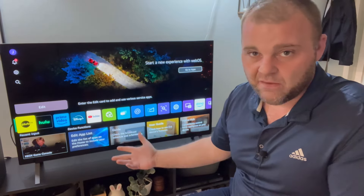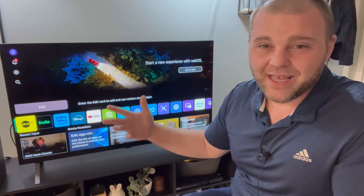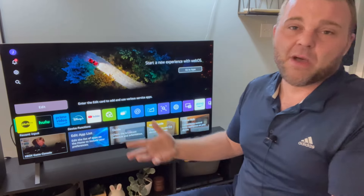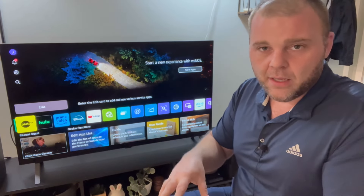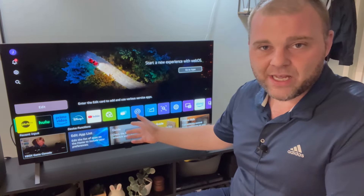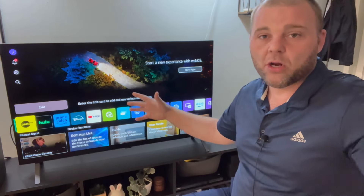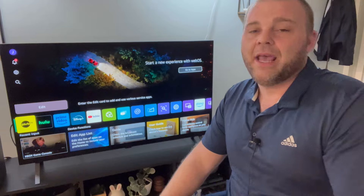Everybody is absolutely enthralled with it. And with the Sony X90L, I got the 65-inch because I thought it'd be cool to have a bigger TV — if I'm going to spend good money, let's get the bigger one. But with the B4 I decided, well, let's save some money and get the smaller 48-inch. Historically, a lot of those budget TVs I've had have always been the smaller 45 to 50-inch size, so I'm kind of used to that. My sitting distance in this smaller living room means a 48 or 50-inch TV makes perfect sense, plus I save all that extra money refunded back.